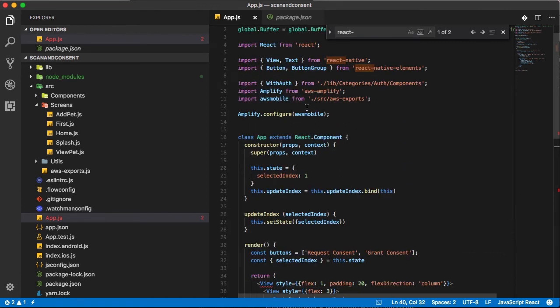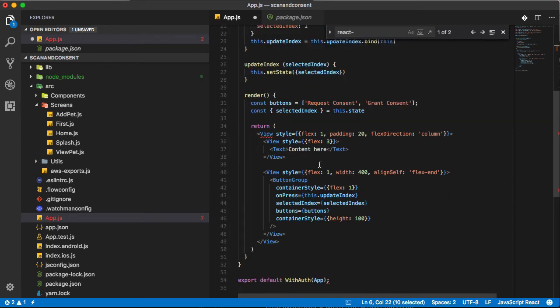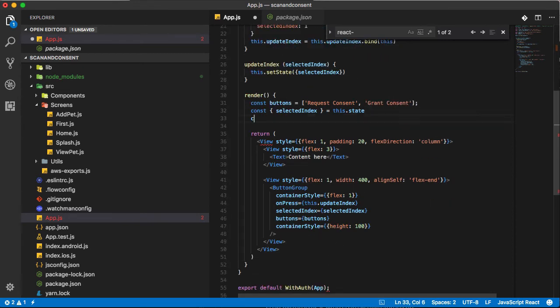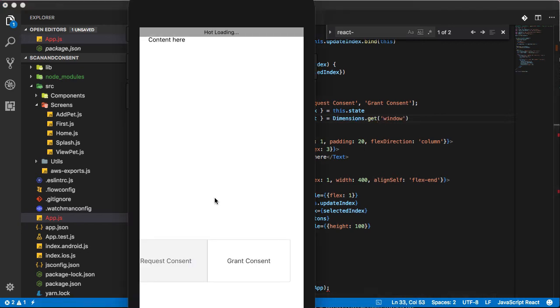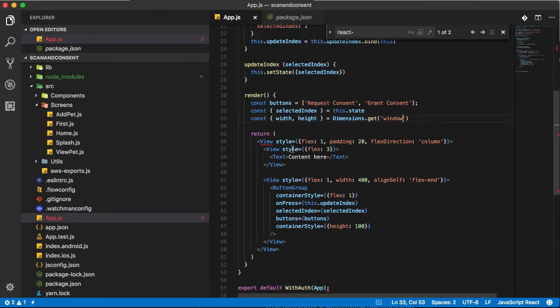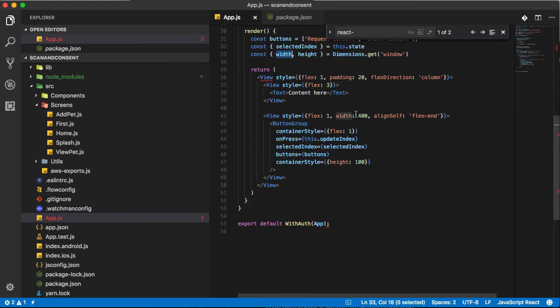And if we want to make this full width, we can do dimensions. And we can say const width height dimensions.get window. And then we should be able to do width. Oh, and I just realized.